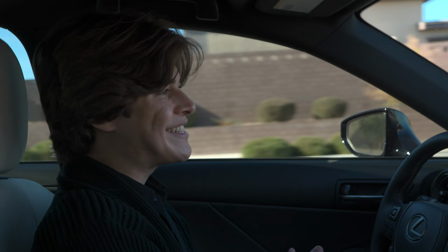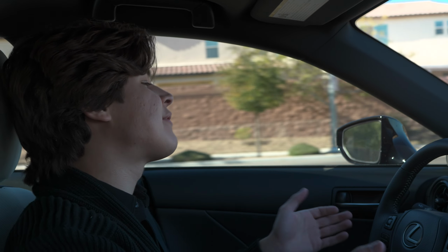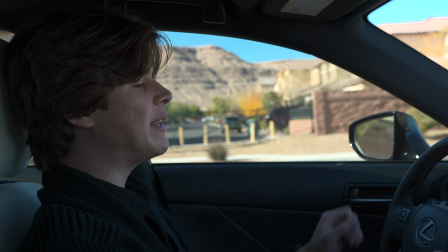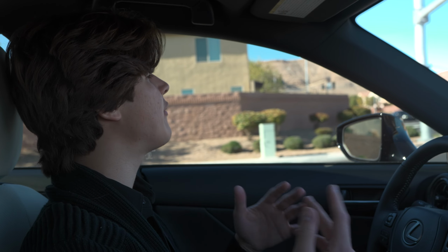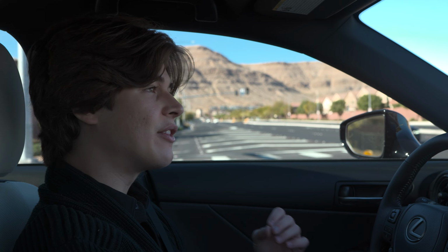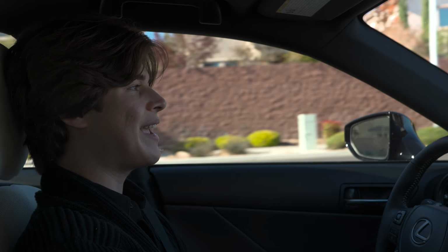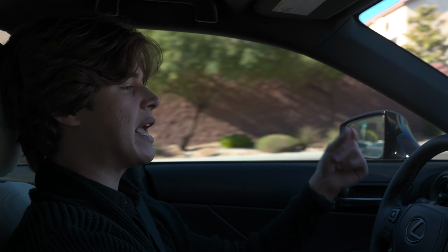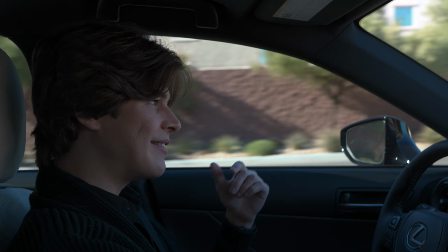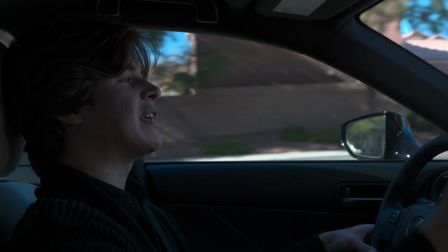Now, Lexus has a devout group of buyers and followers and lovers and everything like that. That's the problem, is that if you go from a German car to an IS500, you're probably not going to be that impressed because they focus on very different things. Japan and cars out of Japan focus a lot on making the car work. For every situation, every person that's going to own it, the car is going to be functional, it's going to work, and it's still going to be nice at the same time. Versus Germany is trying to be on the cutting edge. And that works for the Lexus followers. It doesn't work for people who want to try Lexus out as a brand.